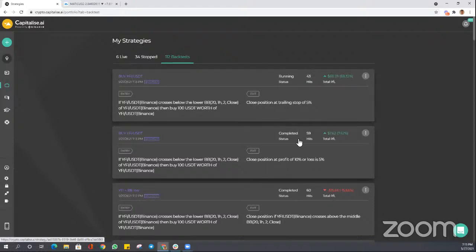Okay, so this completed here, which we got 7.62%, which still doesn't look spectacular. But that's up from the first strategy, and this one's actually looking much better. So with the trailing stop, if we let the strategy just flow instead of stopping at a profit and loss, it seems to have been better for this strategy, although it's still running. So anything could happen. And guys, remember, if you have any questions, pop them onto the chat while we go about this.